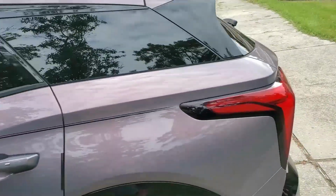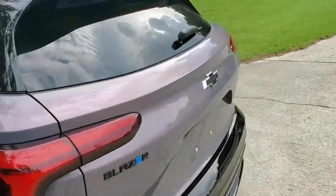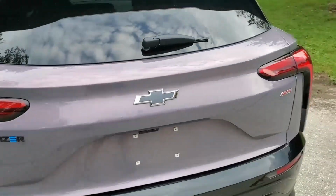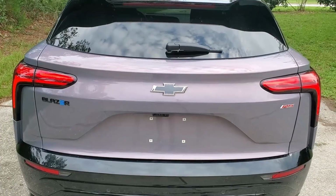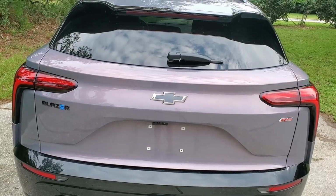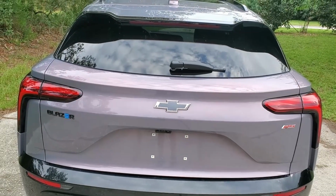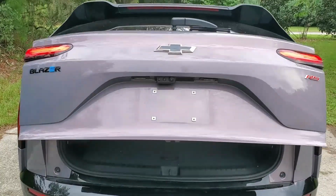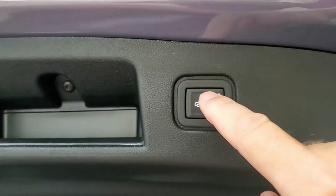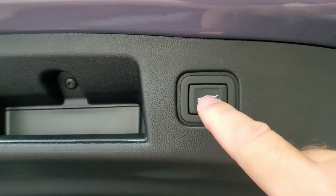Speaking of useless features, if you have the key fob in your pocket and you stand behind the tailgate, it opens automatically. I must walk really slow because when I walk around the car, there's a 50-50 chance the tailgate opens. The last time I barely caught it before it crashed into the garage door. So I turned it off in the settings instead of maximum height, and now the close button also doesn't work. So I guess that's two more useless features.